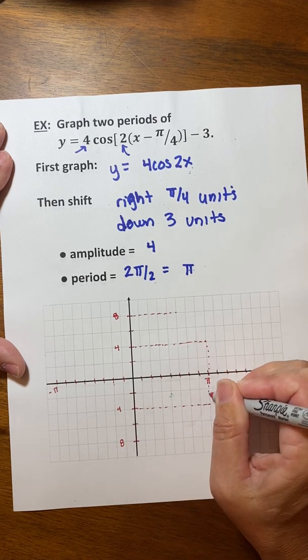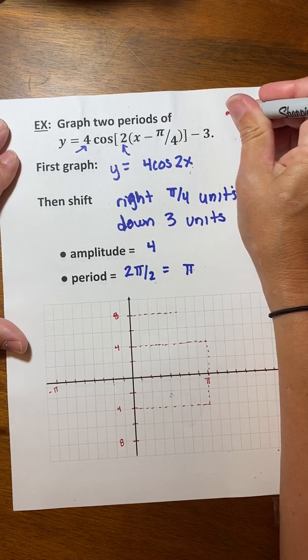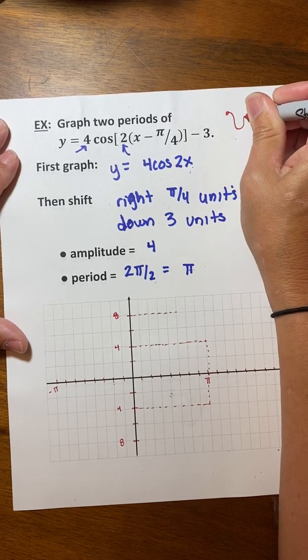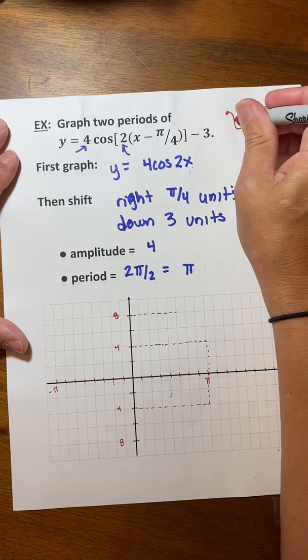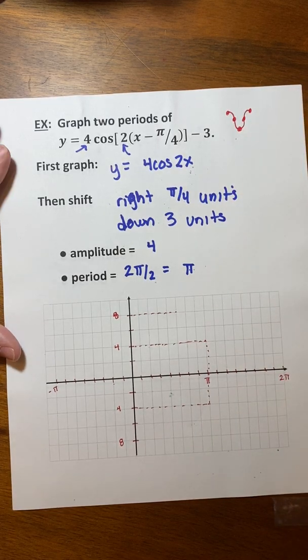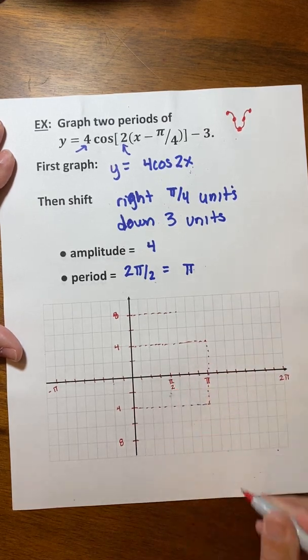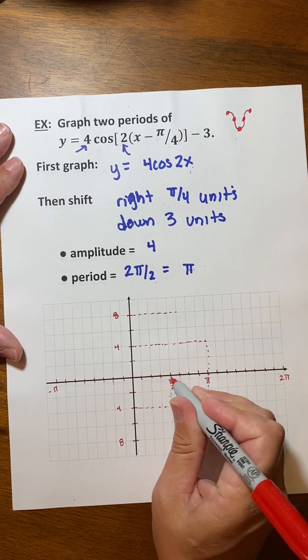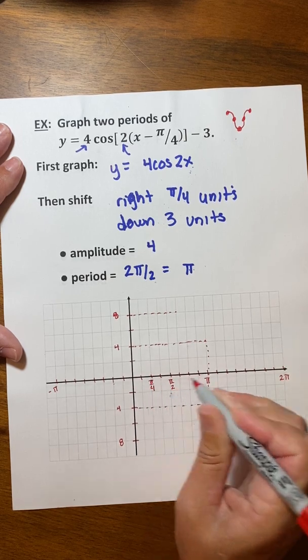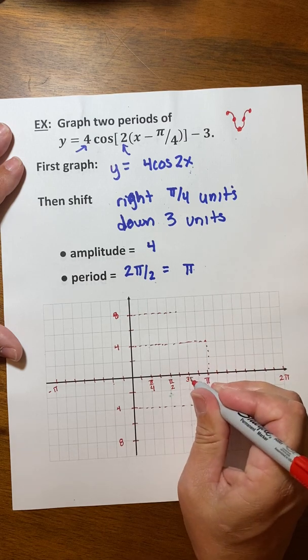So this is where I'm going to get one cosine curve nice and squished in there. Remembering the cosine curve starts at the top, makes like a U shape and ends at the top. Where it crosses in the bottom are our 5 important points. So let's just identify. Halfway through is pi over 2. Halfway between 0 and pi over 2 is pi over 4. So 1 pi over 4, 2 pi over 4. This would be 3 pi over 4.